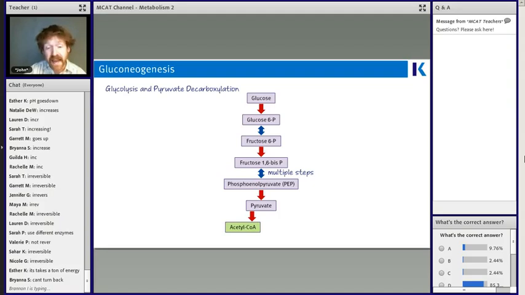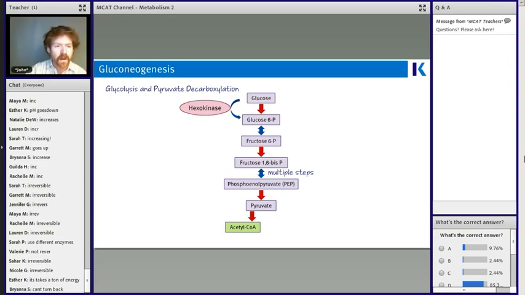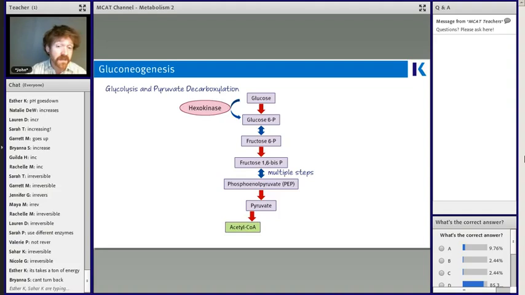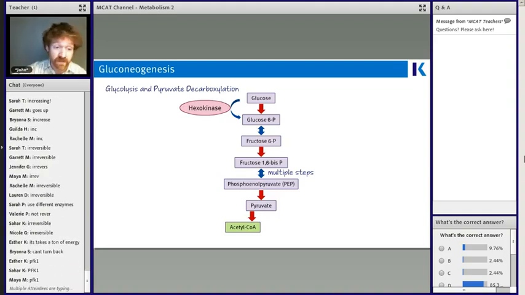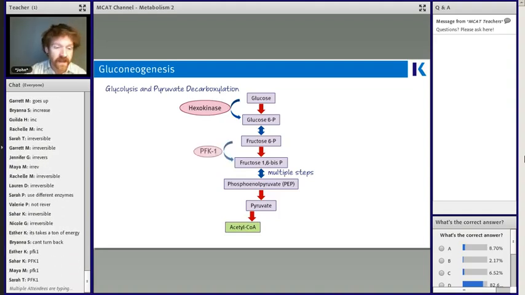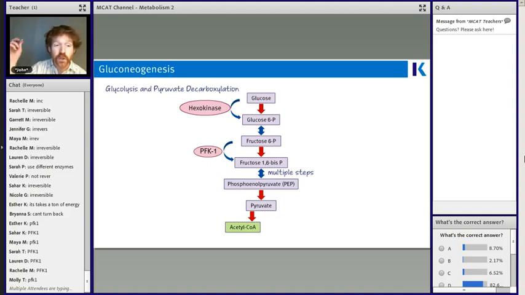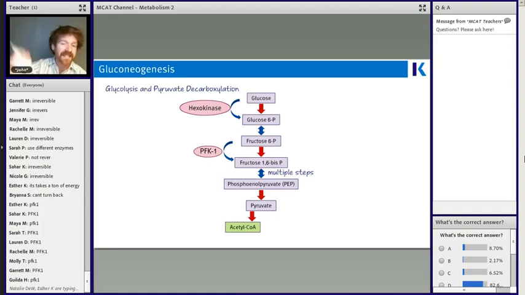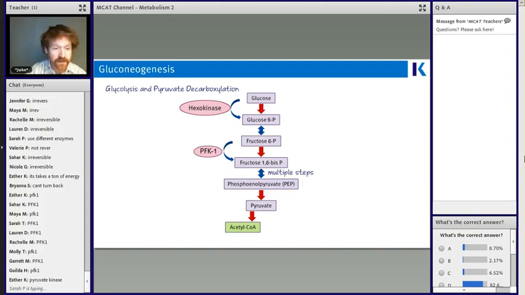So glycolysis and pyruvate carboxylation, of course, these are the steps you can't use. First is hexokinase or glucokinase. Mostly that's just liver stuff, though. What about the next one? Fructose 6-phosphate to fructose 1,6-bisphosphate. This is the most important to memorize of them all. PFK1, phosphofructokinase 1. That is your control point. If there's one thing to memorize in glycolysis, it's right there. It's where it's at. All right, so then after that we move into PEP, phosphoenolpyruvate, into pyruvate.